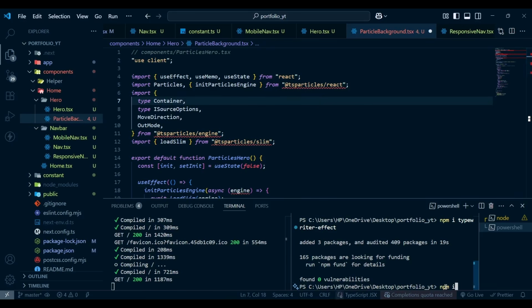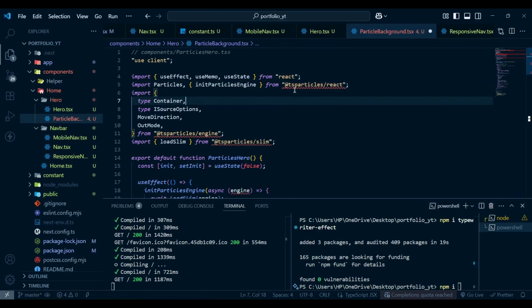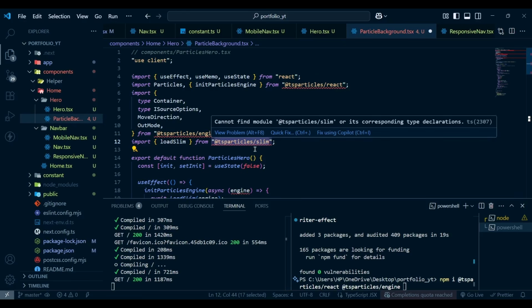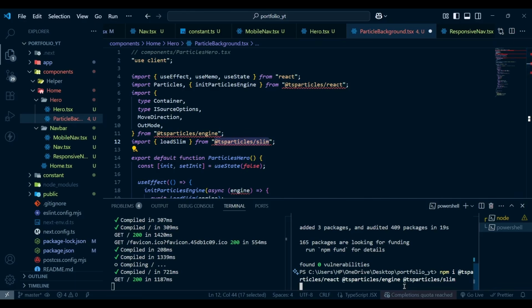We need to install npm i @tsparticles/react, then the tsparticles engine, then tsparticles slim, and all of these are in the documentation. If you read, you can understand more. I'm going to paste it here and hit enter.